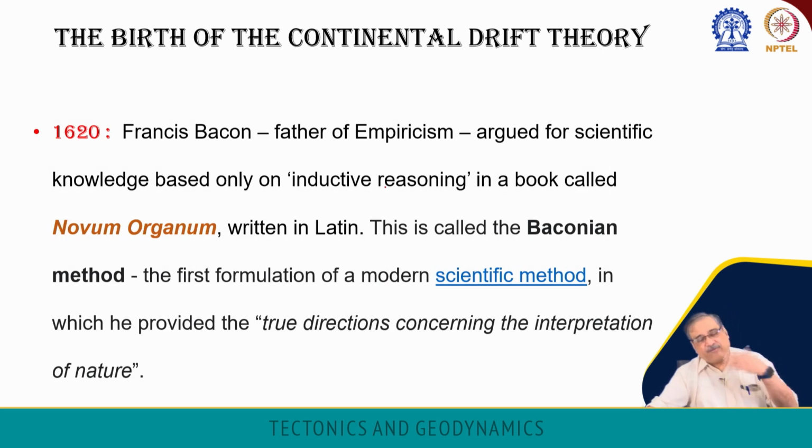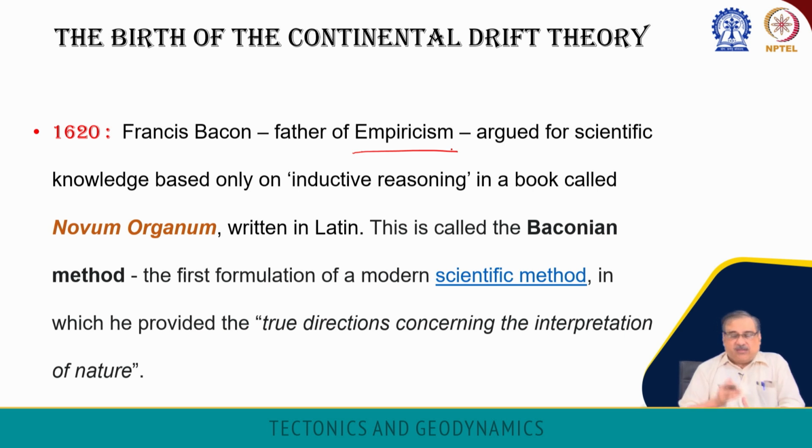After that, we have to go in now to look at what the theory is based on. We've seen that the continents and the oceans actually look different. And as far back as 1620, a very well-known thinker, his name was Francis Bacon, formulated something we now call empiricism. So he argued for using scientific knowledge through a reasoning process. Now, this is something we refer to as inductive reasoning. He documented all this in a book which is written in Latin. It's called the Novum Organum. And this method that he advocated, we now call the Baconian method.